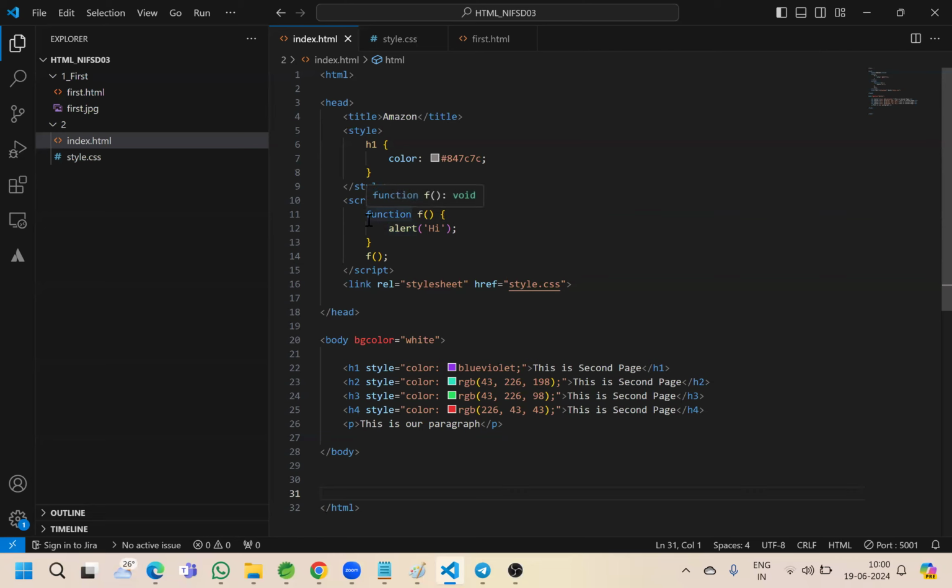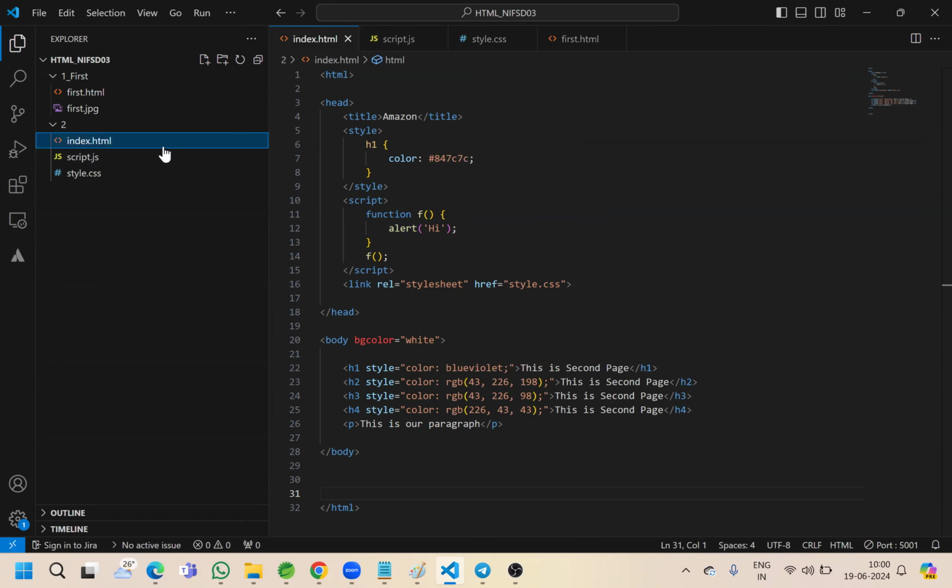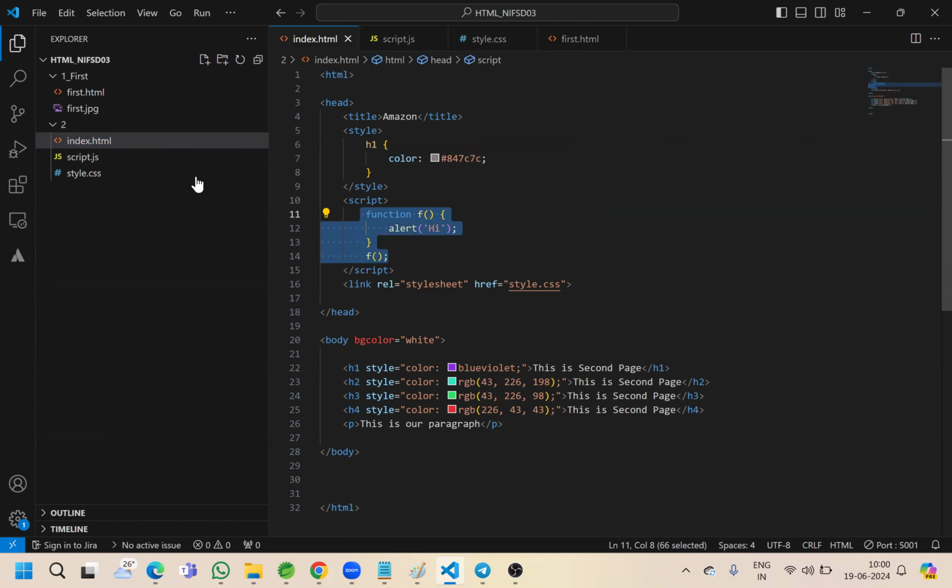Instead of writing this script in the tag, we can create our JS file. So we can write one JS file, script.js, and we can put our logic inside the JS.